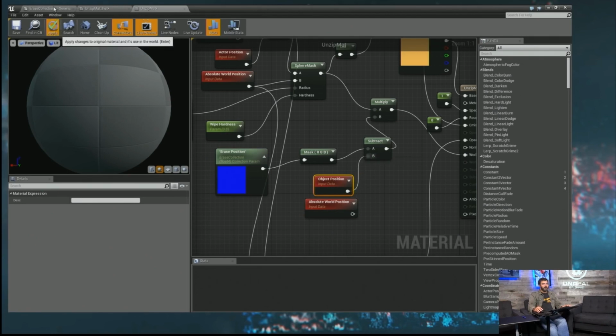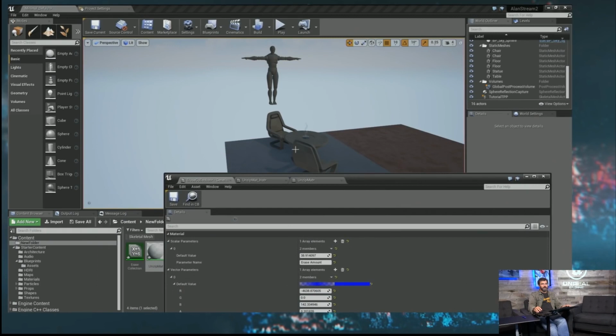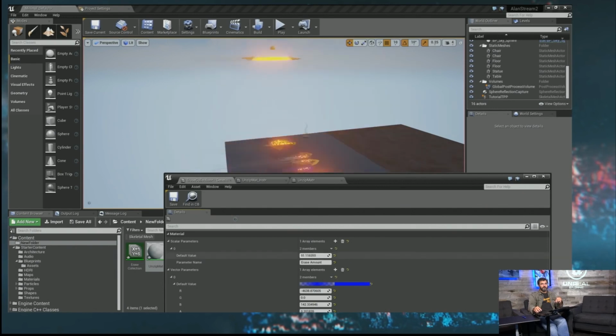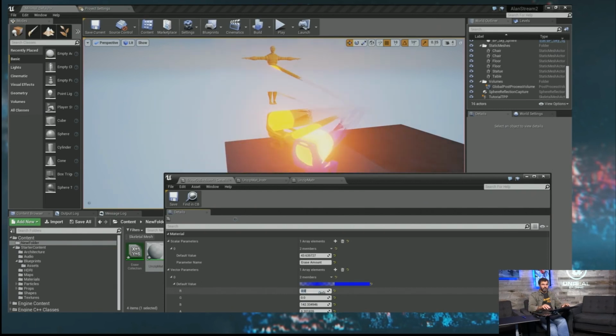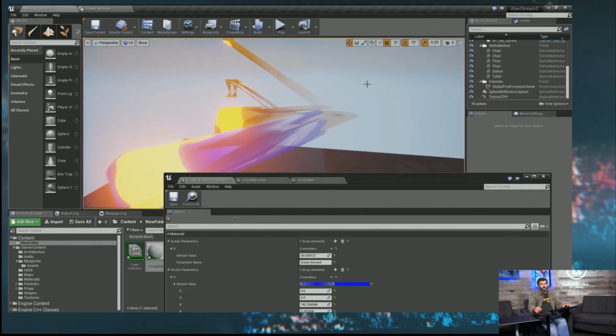Compile. Now because this is assuming world position, my global parameter collection, all of my objects are going to go to different places because it'll all be relative to themselves. It's all still stretching way off. You can see there's some similarities to where they're going, but it's not quite identical.